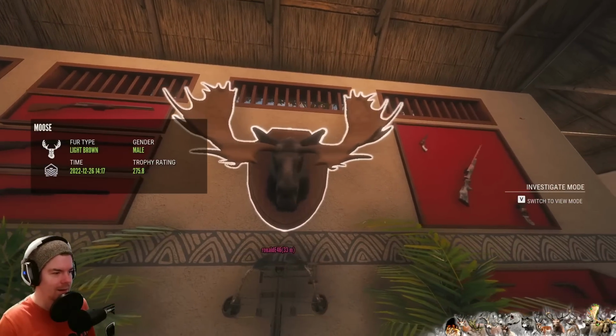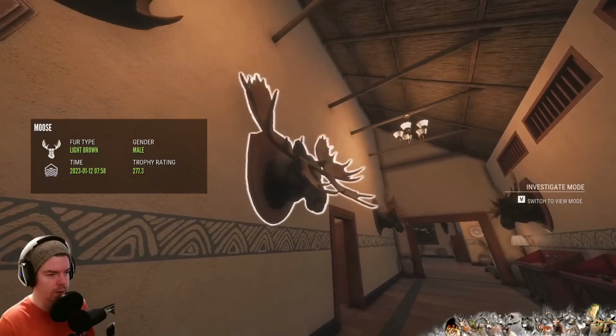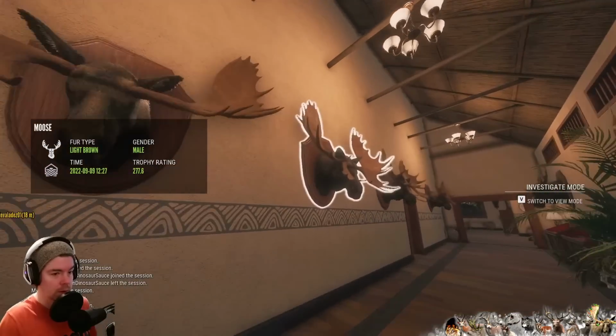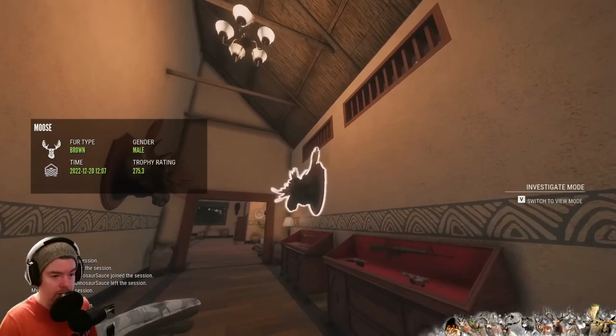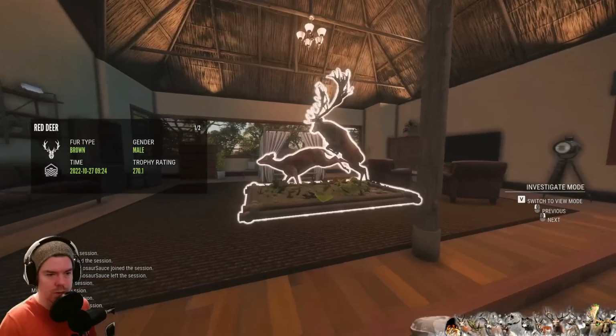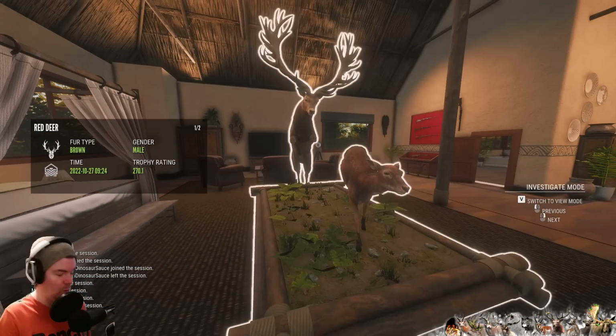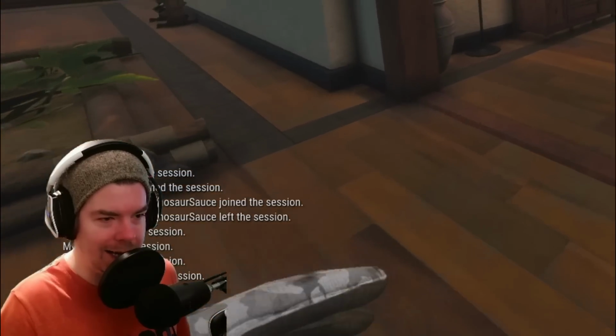Herd management? Holy. That's a lot of Diamond Moose in a short period of time. I guess they're not all from that time. A lot of them are, but. Yeah, lots of Diamond Moose. You'd love to see it. Piebald Cow Moose. A 270.1 Diamond Red Deer. What? Not as big as mine, but it's pretty big.